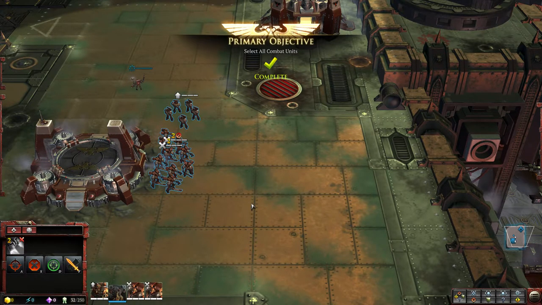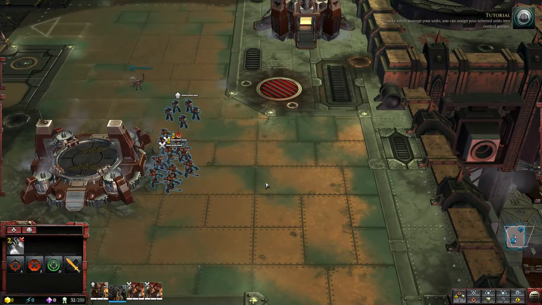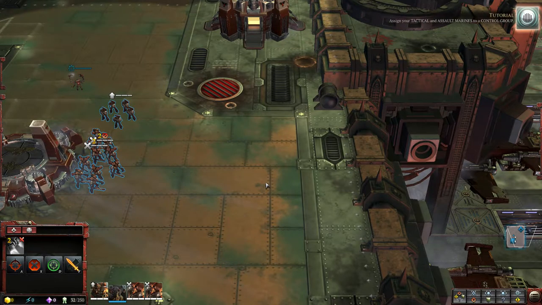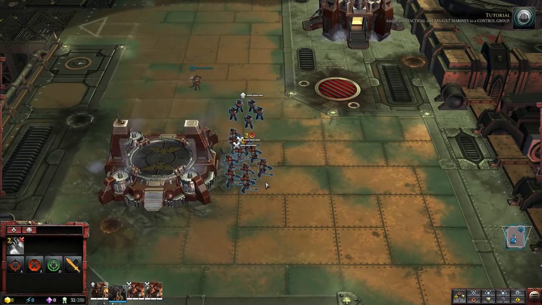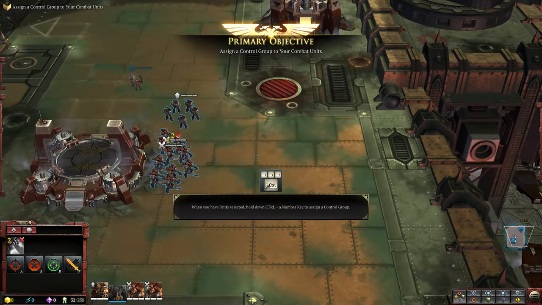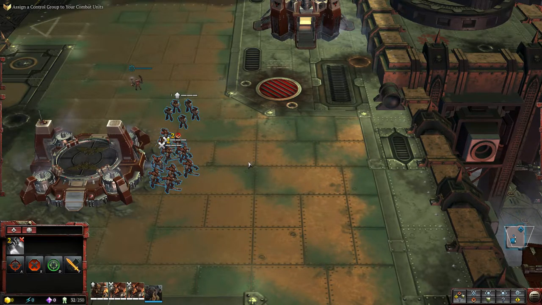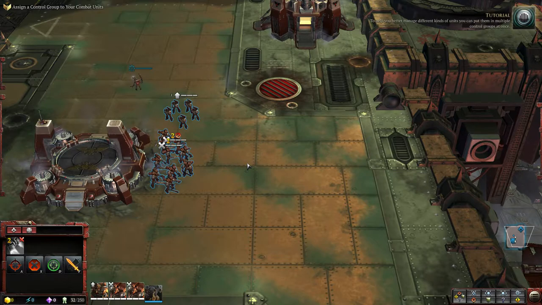Make ready. So where are we moving to? To more easily manage your units, you can assign your selected units into control groups. Assign your tactical and assault marines to a control group. How? How? Control. To help you better manage different kinds of units, they can be put in multiple control groups at once.